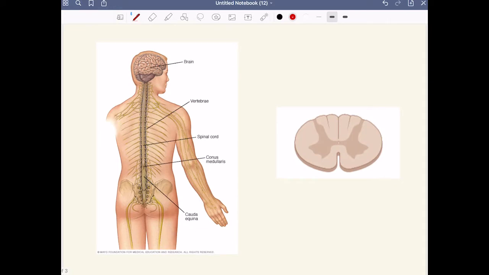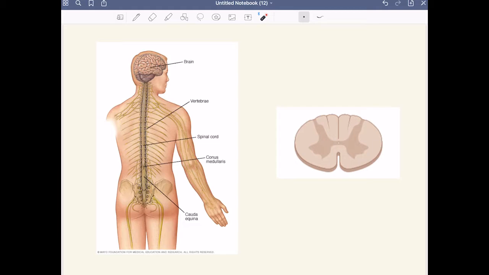All right, so let's get our bearings, let's get an understanding of the anatomy again of the spinal cord. So here we have the brain. We know that the brain is there to perceive what's happening in the body, but also to help the body do things. And the way it can communicate with the body is through this continuation of the brain called the spinal cord. So if the brain wants to move the body or tell glands to do something, it sends a motor signal down the spinal cord and out into the body via spinal nerves.